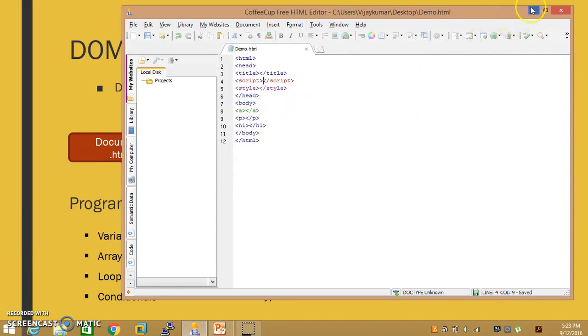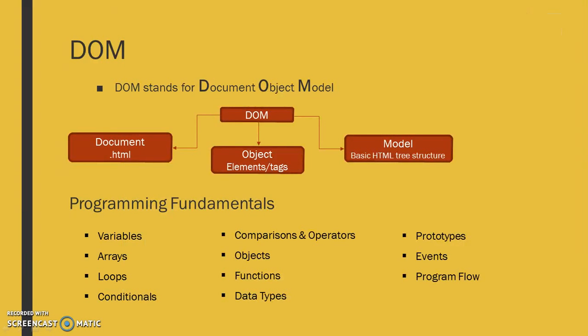So what is this all about? This is a cross-platform and language independent application programming interface. It treats an HTML document as a tree structure, wherein each node that I've shown you now is an object representing a part of the document. It's a significant design point in JavaScript that it can access the document object model used in another web browser as well. The DOM is a data structure in the web browser used to manage the documents viewed and used on the browser.